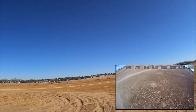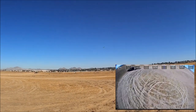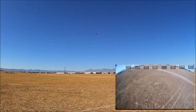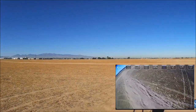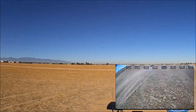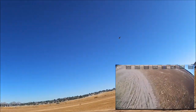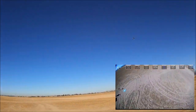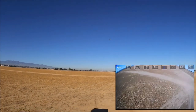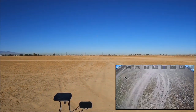Good behavior. There's no interference with the 2.4 gigahertz frequency here with the phone app and the hard remote. And I'm still able to fly this thing even in low voltage. Very nice quadcopter indeed. And look at how smooth it's flying, man. And you can finally control this quadcopter's flight. That's the best thing about it.